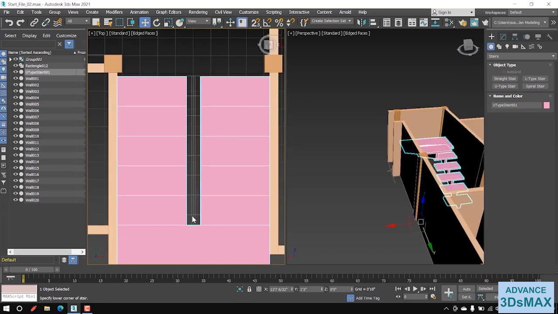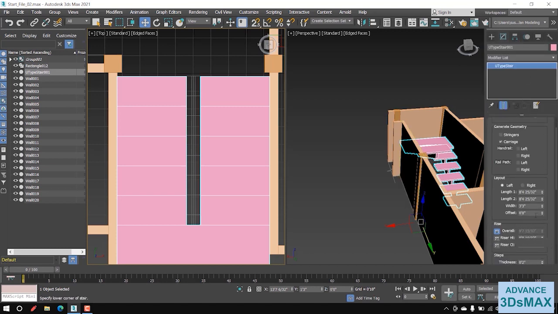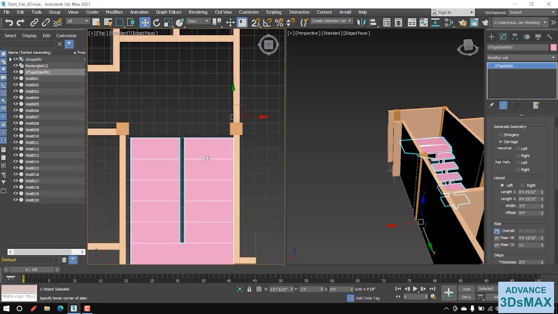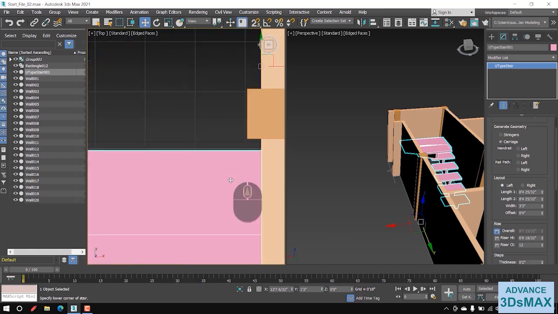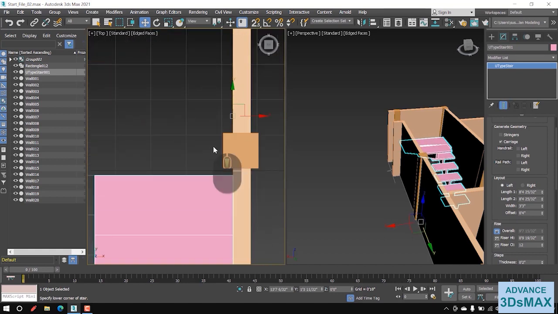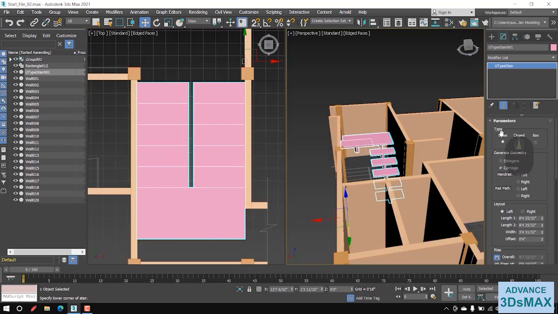First decrease the offset area and the size should be 4 inches. Okay, and then place in the perfect location. Okay, and then increase width and then change type. I choose closed type.